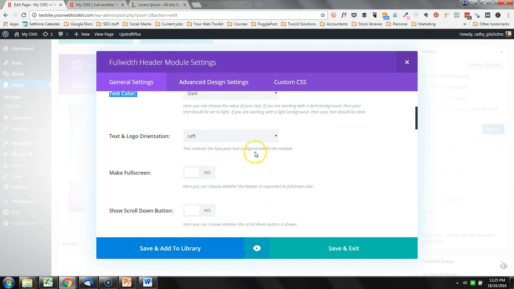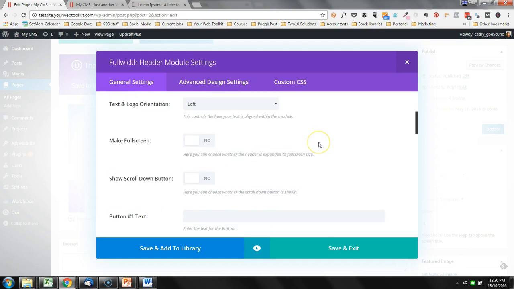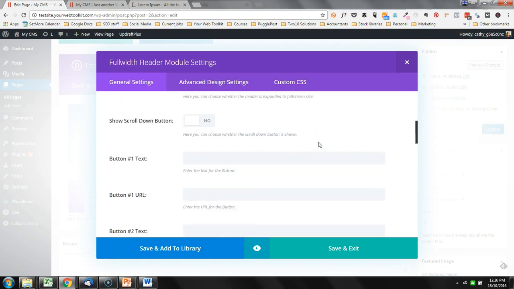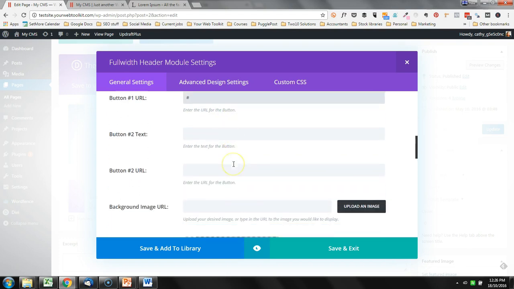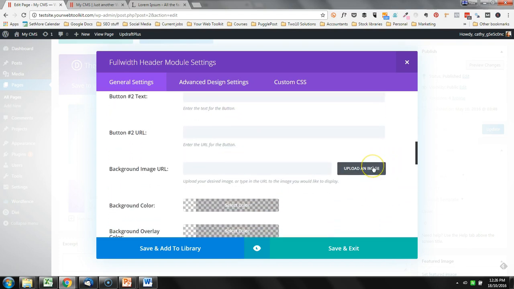There are loads of different options in here, so it's beyond the scope of what I'm doing right now, but it's very easy to play around with things and see what the different options do. But what I am going to do is add a button in. And I don't have a URL, I'm not linking it anywhere right now, so a good practice is just to put a hash in there, and that's just like a holding link. And I'm going to upload a background image.